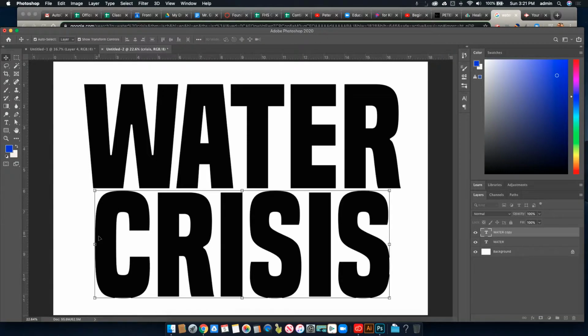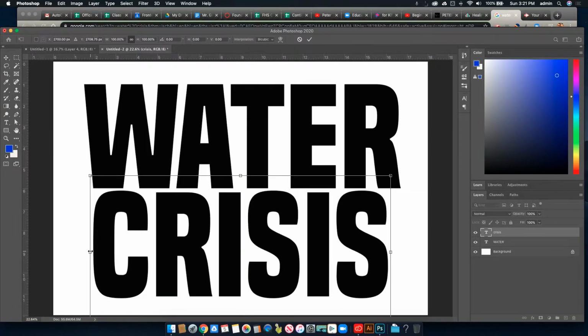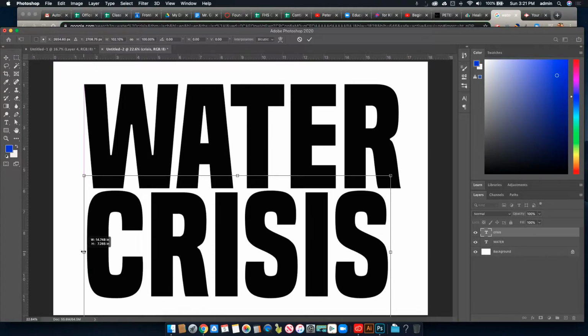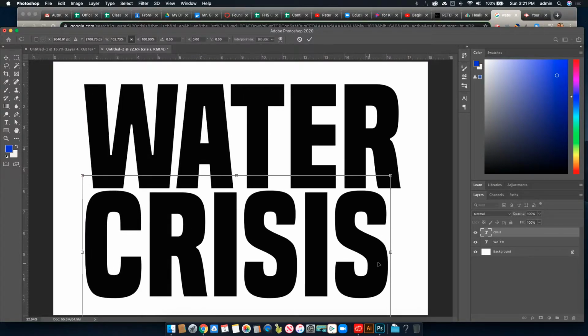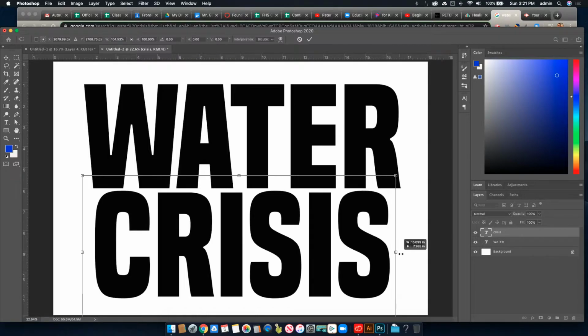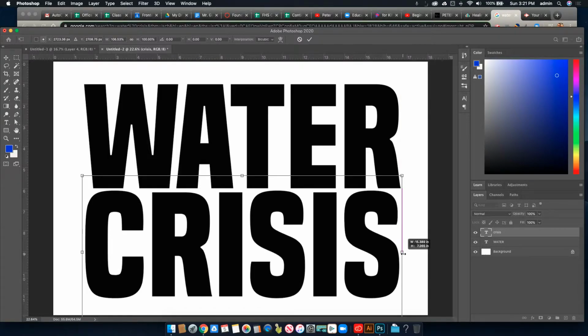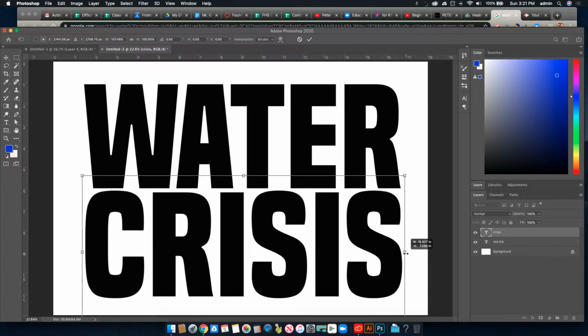Now, if you notice, they're not exactly the same size, and I want them to be as much the same as possible. I'm doing this by holding Shift so it doesn't go up and down, it just goes side to side when I stretch it. It's pretty close.